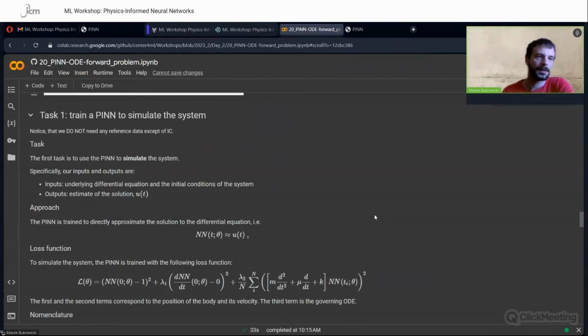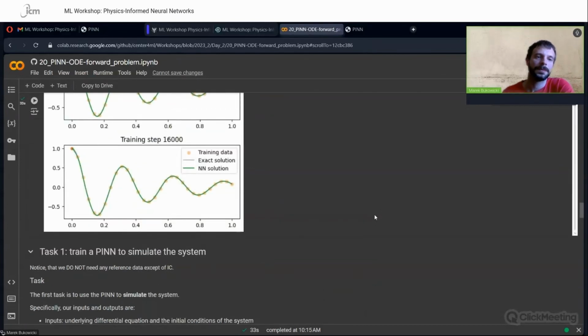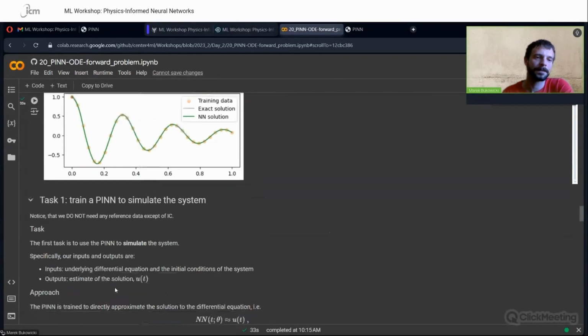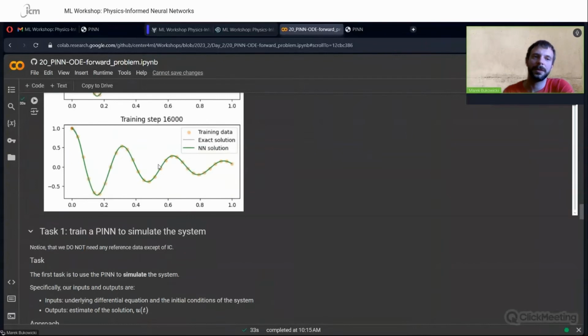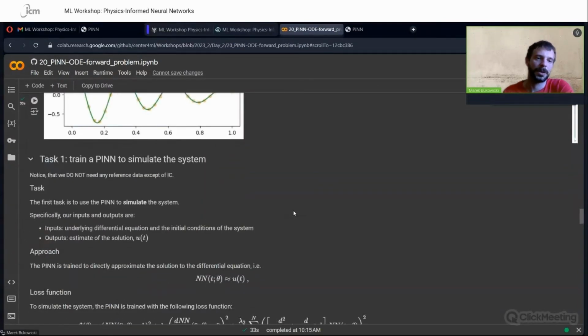Let's go to the physics informed training. In this example, we'll do it differently. Unlike here, where we had so many measurements, we'll not have all of them. We'll have just the measurements at the initial point: the position, and the velocity. And in all the other domain, we can use collocation points, so we can check if the approximation of the neural network meets the physics conditions we have.